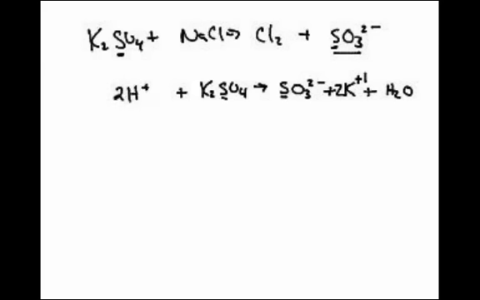And now we're going to figure out this whole charge thing. This side has a charge of +2 because of the hydrogens here. The potassium sulfate has no charge. This side has a charge of -2 + 1, -1. 0. That side's neutral. This side has a charge of 0. So it has no charge, and so I need to add 2 electrons to this side. Okay? And this second one, I have the second half reaction.